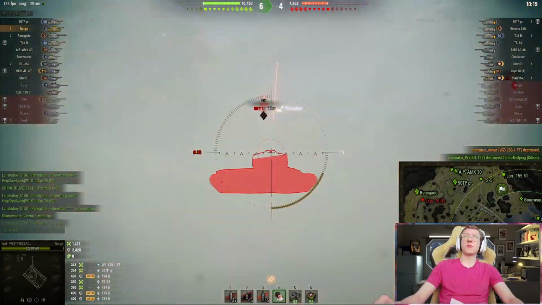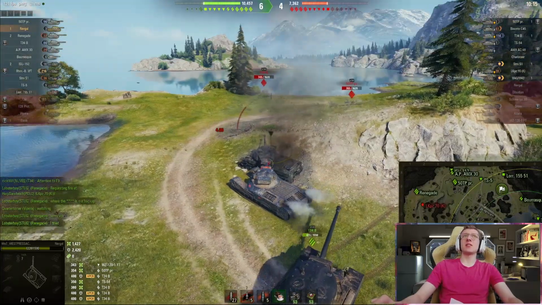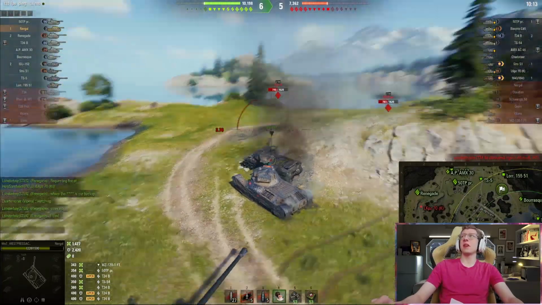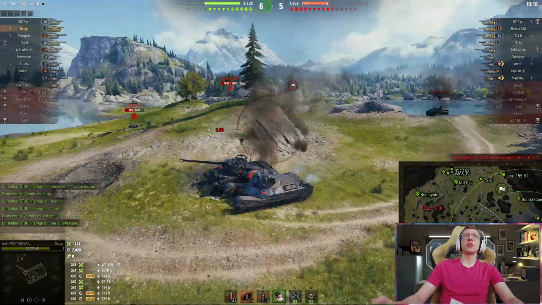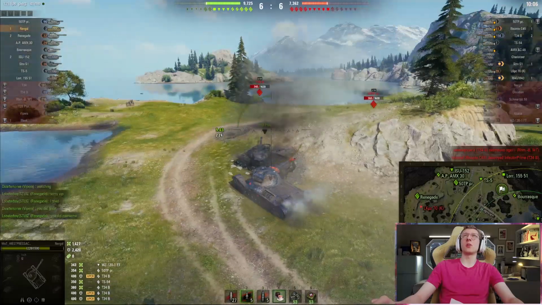Problem is, again, that T-34 there. I just can't hit him in that hatch. APCR has its advantages and disadvantages. The disadvantage is that it really struggles when cutting through any sort of well-angled armor.